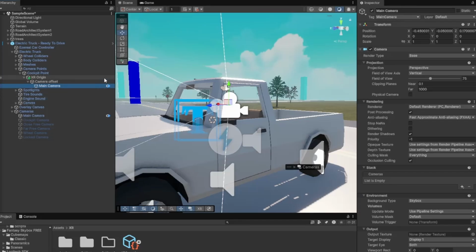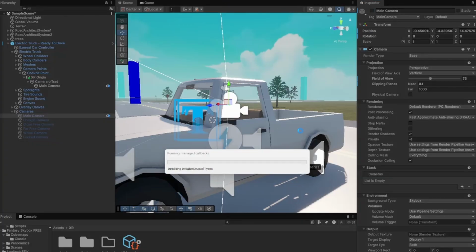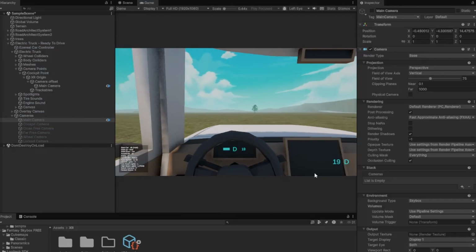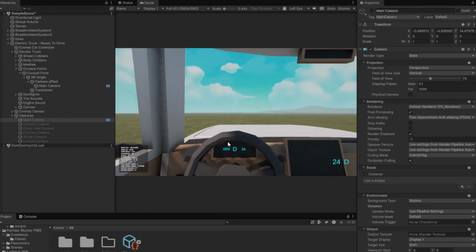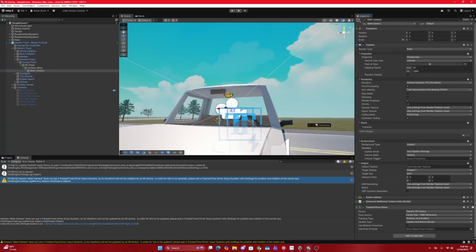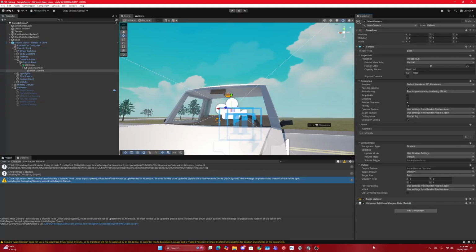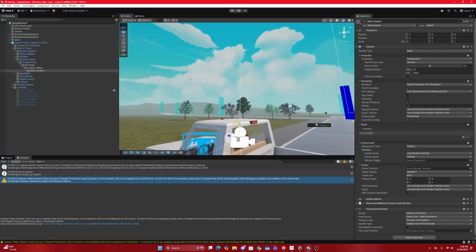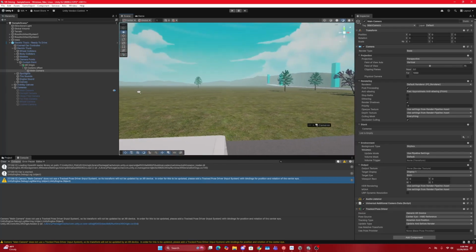Let's see here, this should be the one that gets rendered in. We're going to have this one turned off. This one should be inside. Yep. Unfortunately, you can no longer control it with the mouse, but if you press V, you should be able to. Right, so next you want to go to main camera, add component, track pose driver, and that should be able to move your headset around in VR.